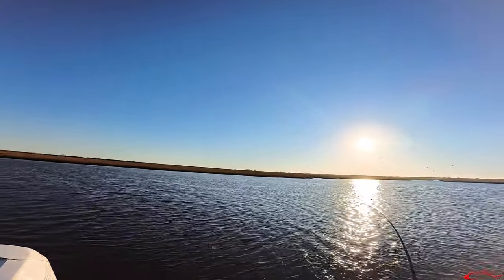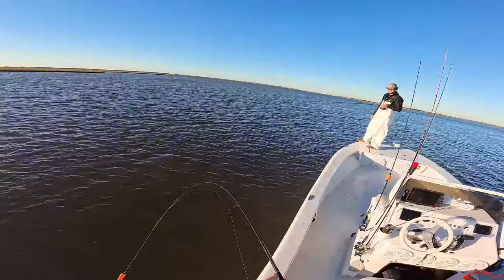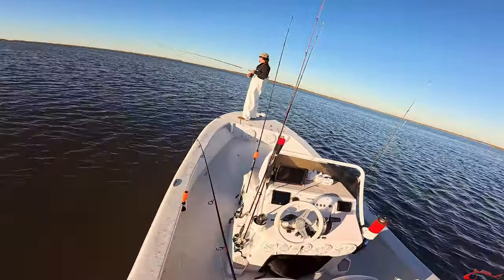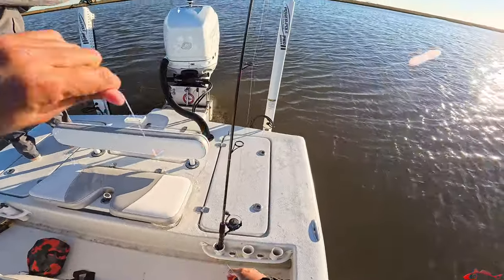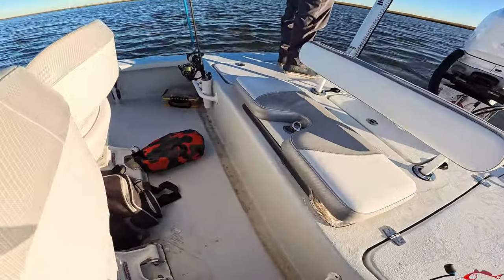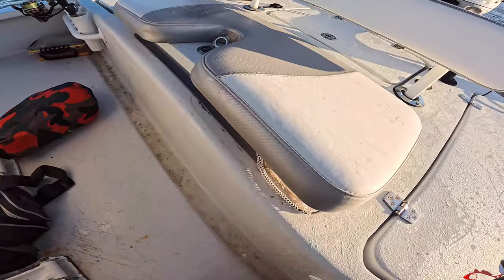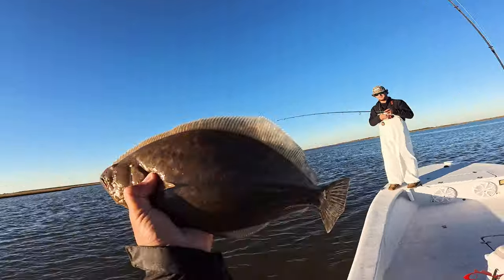Hardhead. That's a speck. No, it's a flatty. Oh, it actually is a flathead. And that's a dolphin. You don't believe me at all. Yeah, I told you I was getting a flounder today. And the popping cork? Yeah, well, the leader's long enough. It's dragging on bottom. It's a little guy. But he's my guy. Oh, yeah. Yeah, baby. That little baby.